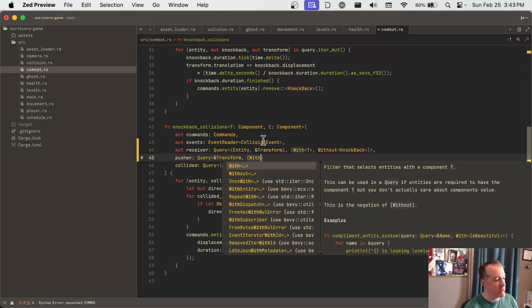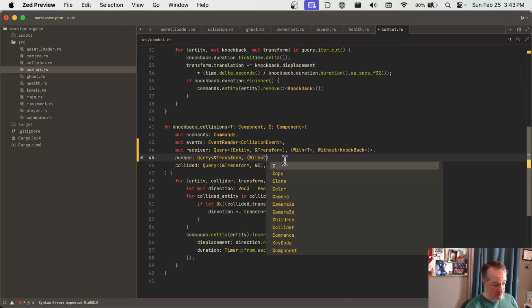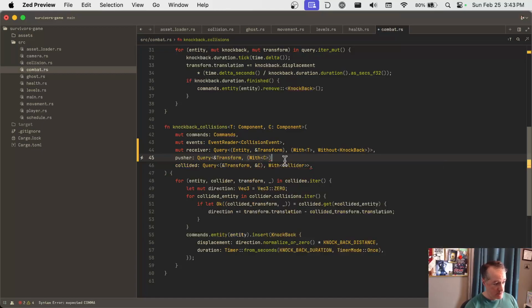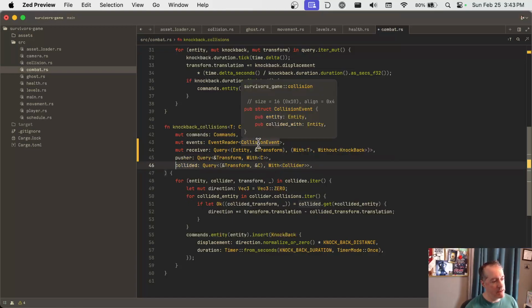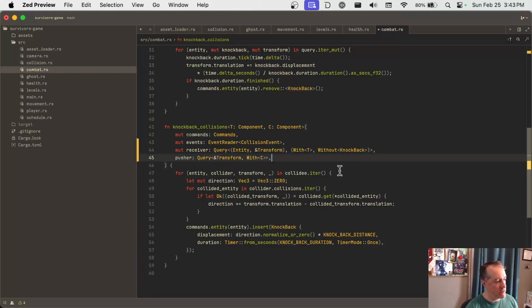And that's going to be With, we don't have to have collider, we just have to have C, I think, because we don't care if it has a collider. We already know that if it's in a collision event, we've processed its collider.